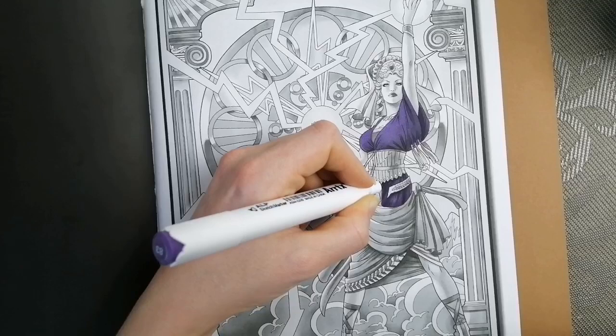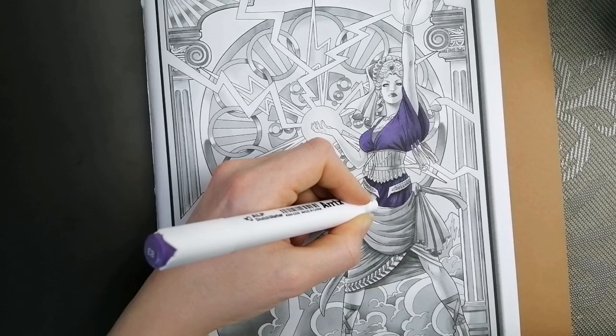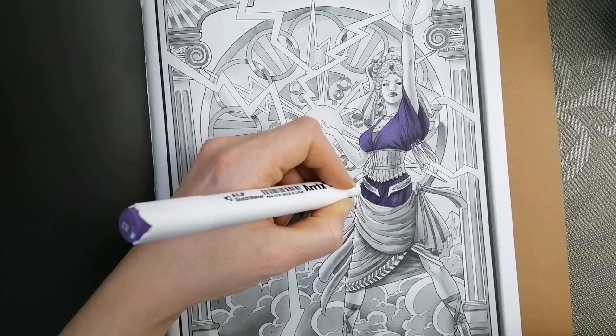You're all keeping well and enjoying your weekend. As apart from our hobbies here, there's not a whole lot else we can do at the moment just yet.